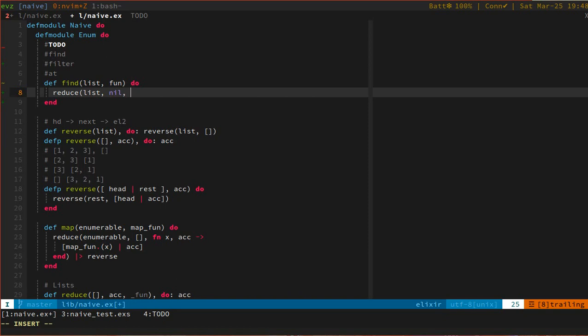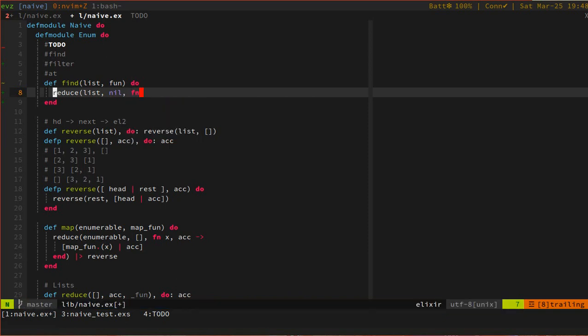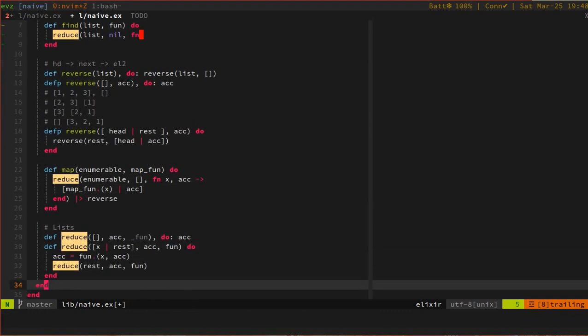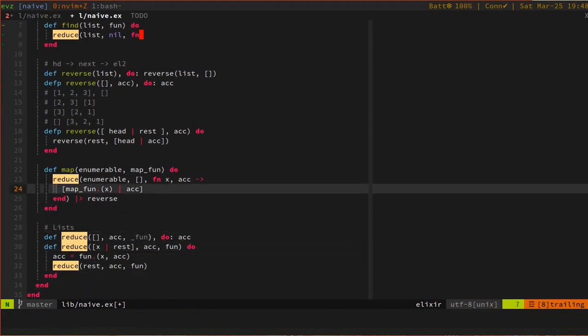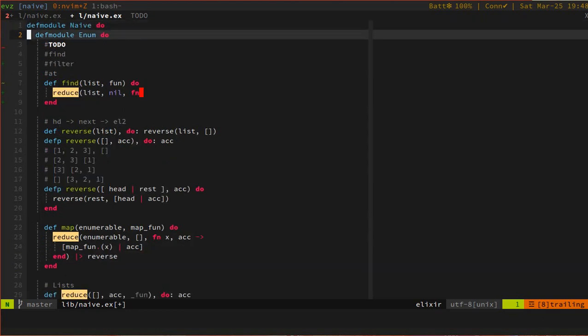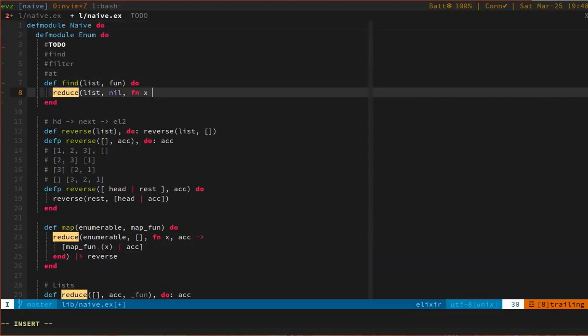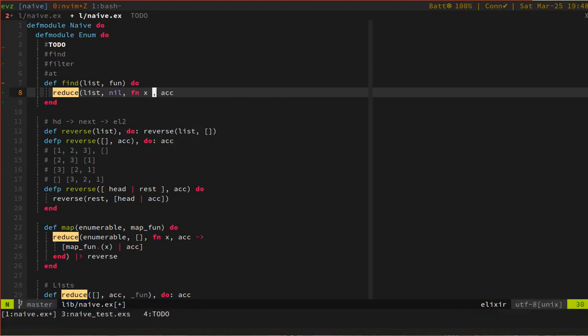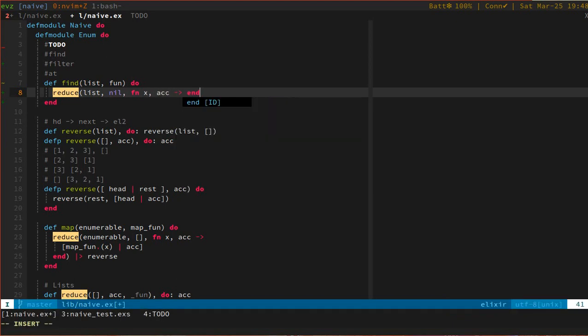And our function: reduce takes a function which gets an element and an accumulator. So it gets an x and an accumulator, and returns us something.